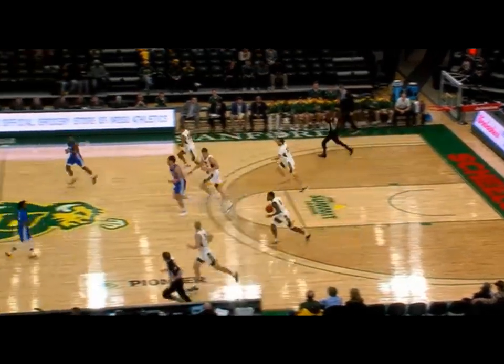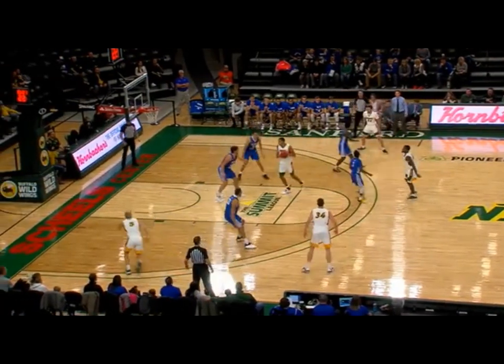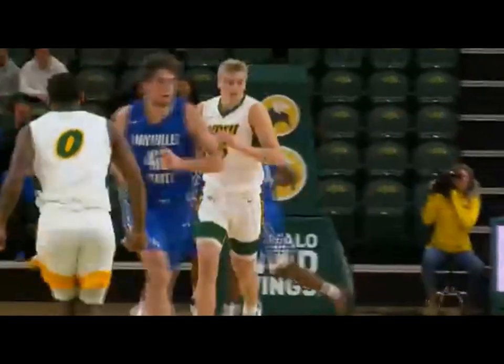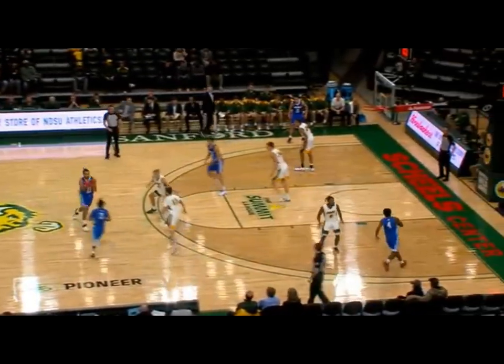Franklin pull-up jumper, look out, way off. Sam was in his face, and that altered the shot. Rebound by Samuelson. Now Shaheed with it, top of the key. Shaheed to Samuelson, to Shaheed, inside Ward. Again, a backdoor cut, look out below. Great look by Ward, and Griesel along that left baseline, finding the opening. Yep, probably time to bail on the zone for Mayville. 6-2.